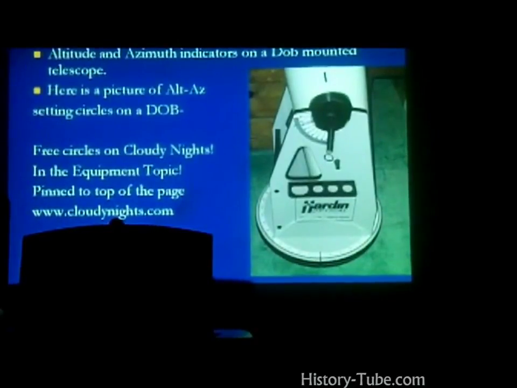Now I'm going to look through the eyepiece and I'm going to get Polaris in there. And I'm going to notice that my pointer is just a little bit off of 0 degrees. Hopefully my pointer is such that I can slide it a little bit. I'm going to bend down and I'm going to move my pointer until it's right at 0 degrees. And at that point, you're golden. At that point, you know that you are pointed at true north.